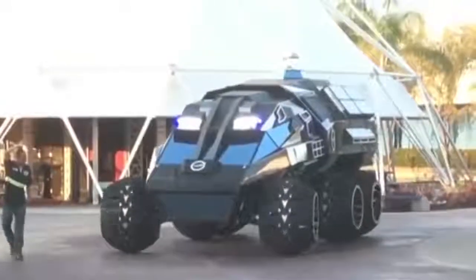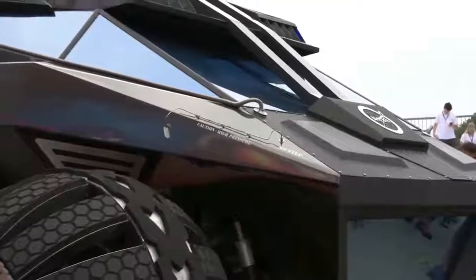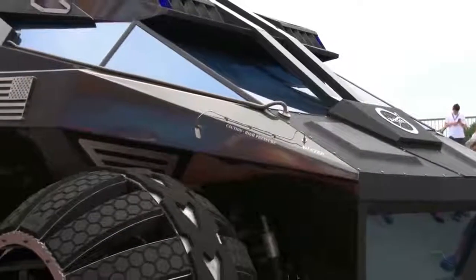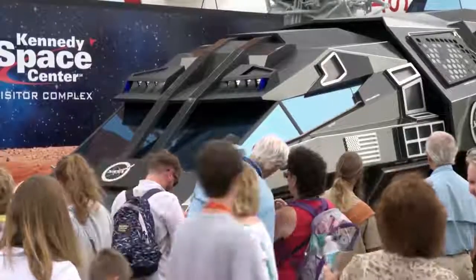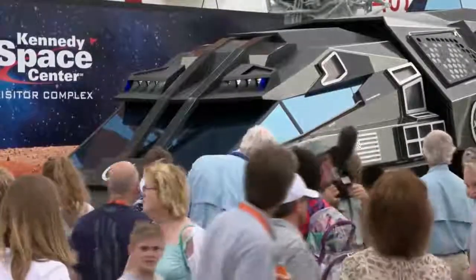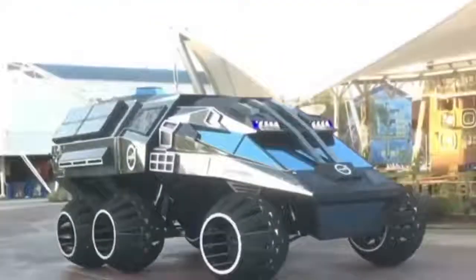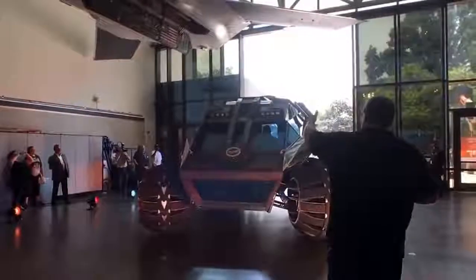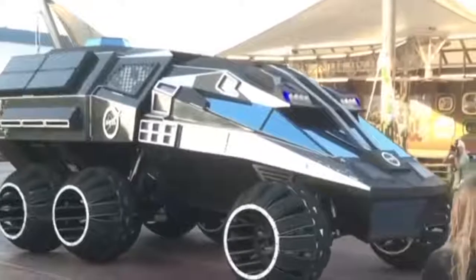This unusual vehicle was designed to move people around the surface of Mars, but it won't be able to ever fulfill this mission. The materials used were composite and aluminium, which makes the SUV relatively lightweight. 2.7 tons overall. The maximum speed of movement is 110 kilometers per hour. However, the creators state that on Mars, the working speed would be 25 kilometers per hour.